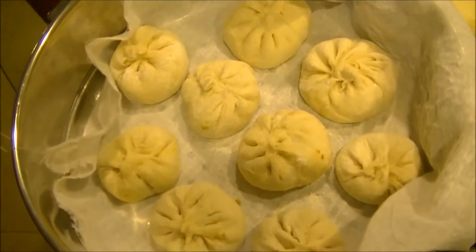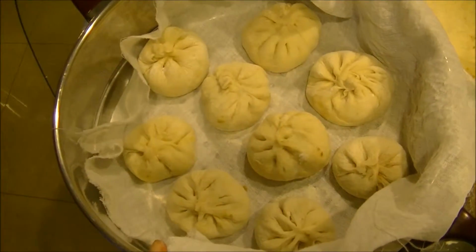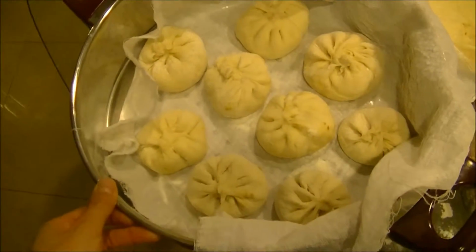I will show you the leftover dumplings. Dumplings that you want to sear at the bottom need to be made fresh, so if you have leftovers, they would not taste as good if you tried to sear them the next day. So what we're going to do is steam these dumplings and then eat them tomorrow. All you have to do is reheat them afterwards. That is a much healthier option, and they still taste very good.